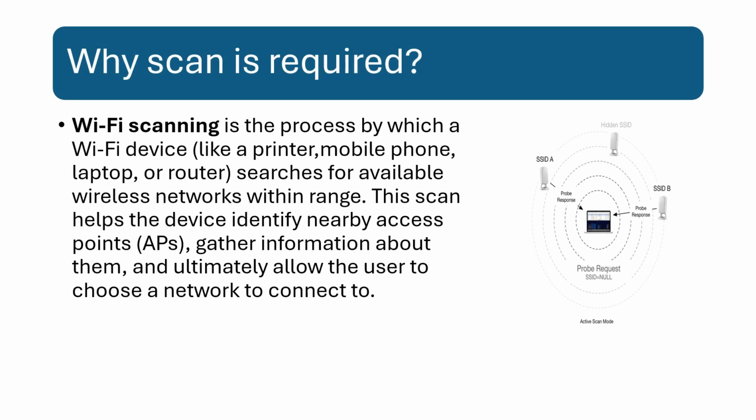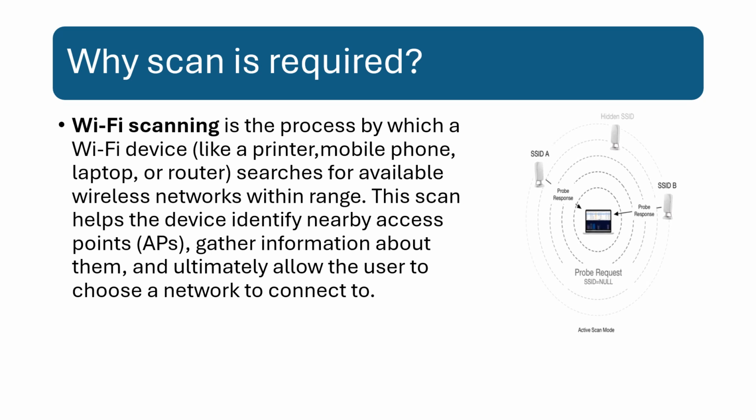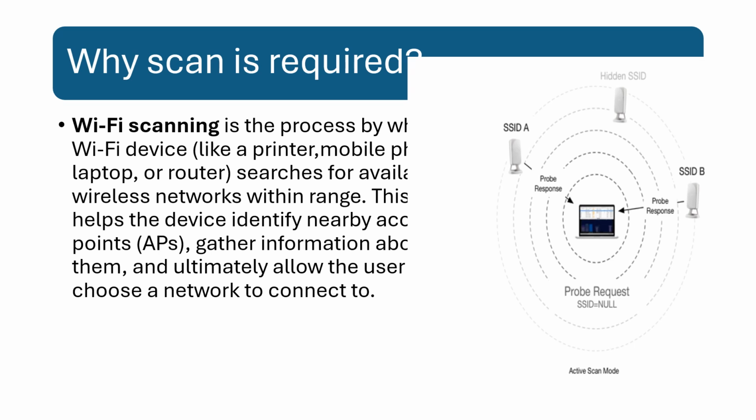So why is Wi-Fi scan required? Wi-Fi scanning is the process by which a Wi-Fi device, like a printer, mobile phone, laptop, or router, searches for available wireless networks within range. This scan helps the device identify nearby access points, gather information about them, and ultimately allow the user to choose a network to connect to.